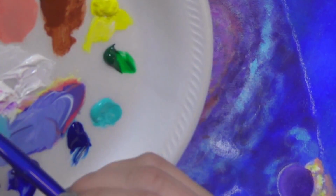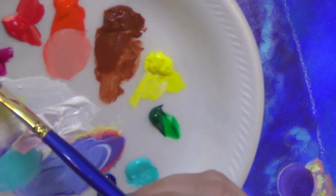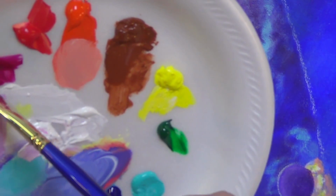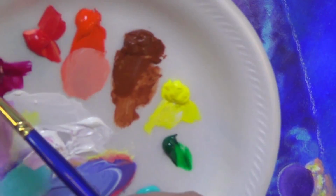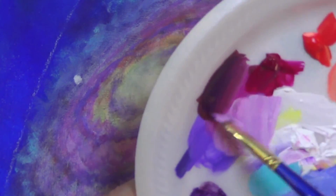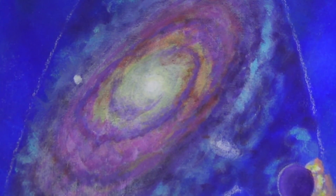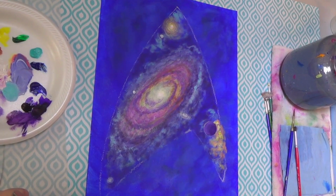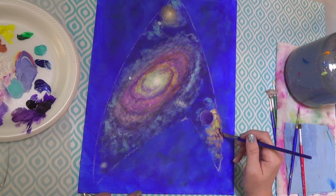Grab some of the burnt sienna and some of the purple, a little bit of the quinacridone magenta. It's going to make like this really dark reddish brown color. So a little bit of quinacridone magenta, a little bit of the purple, and a little bit of the burnt sienna. Let me zoom out a little bit. Wow, that's looking really cool. Really cool.